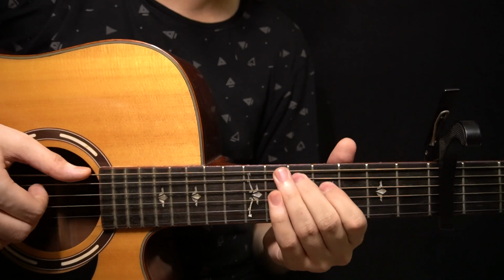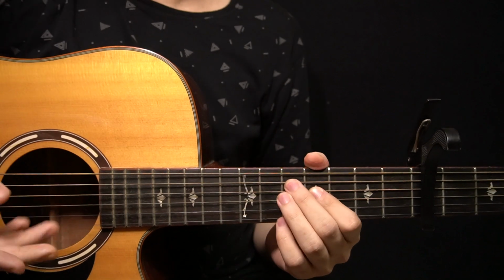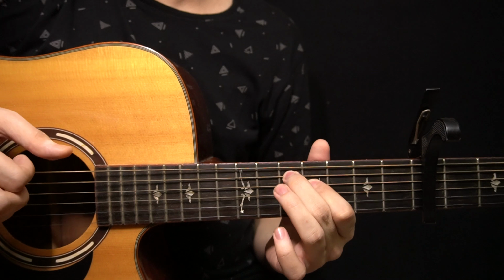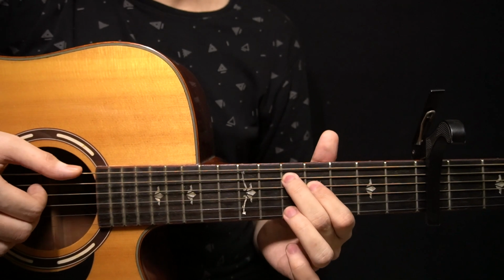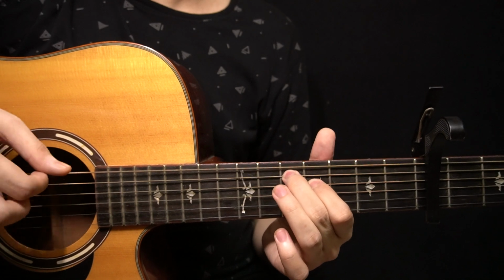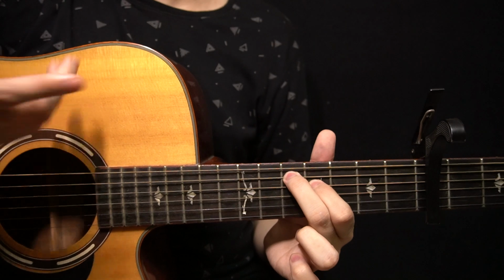And then you have this part. So there you have the same chord that you played earlier. So there you have the 5th fret of the A string, the 4th fret of the D string. You're playing the roll starting from the low E string. And then you're playing this, where you're playing the open G string, then the D string, and then the open G string again, just like the last time.